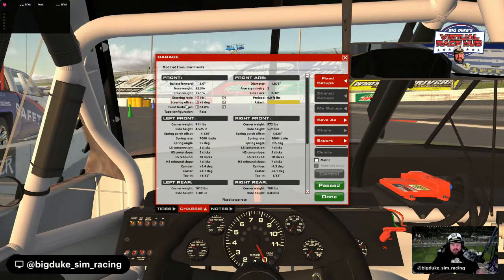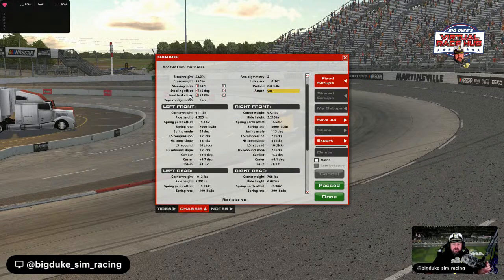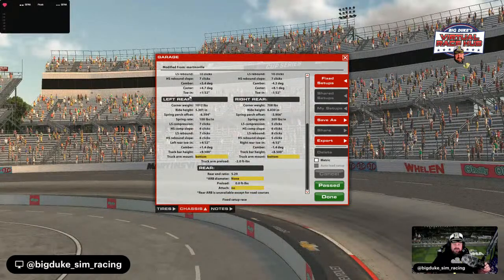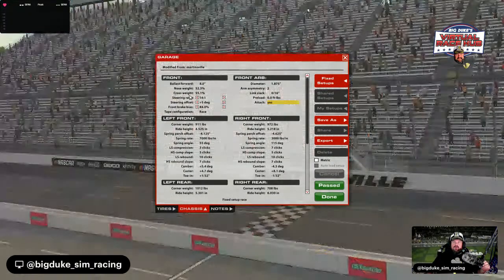I don't run Cup much. I don't like the way those cars drive. I really enjoy the truck and the Xfinity cars. That's pretty much all of the fixed setup adjustments and how to attack a brake bias adjustment within the fixed setups and how you can use those going forward.